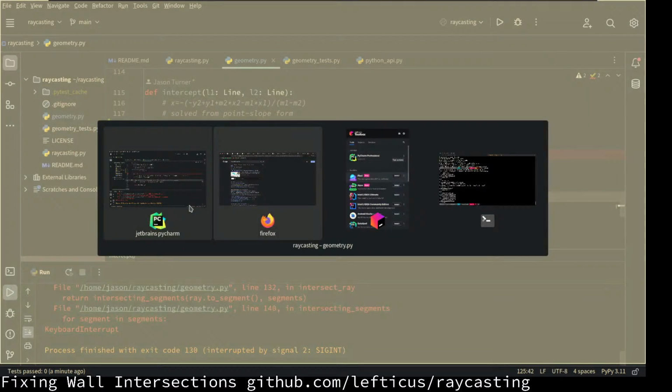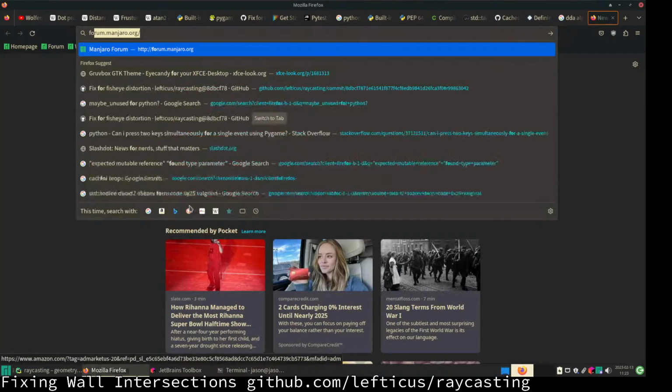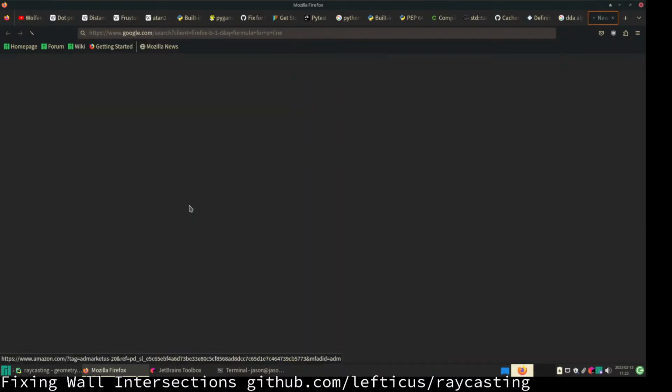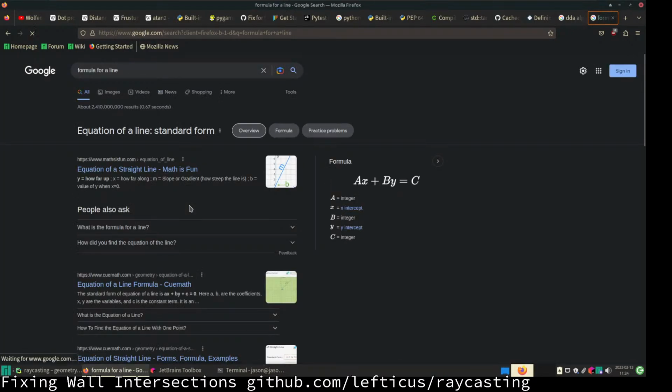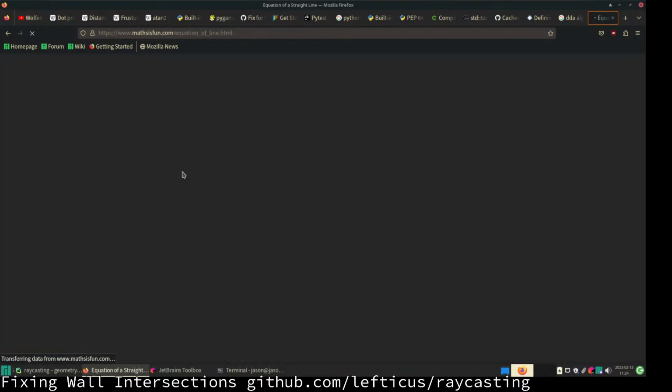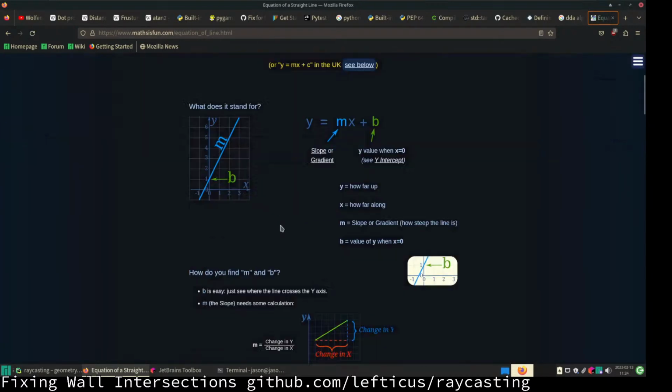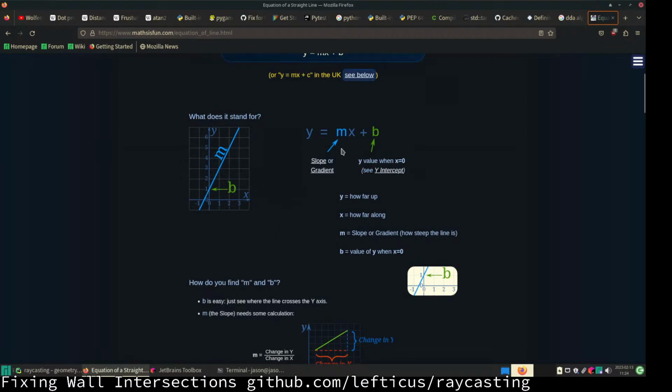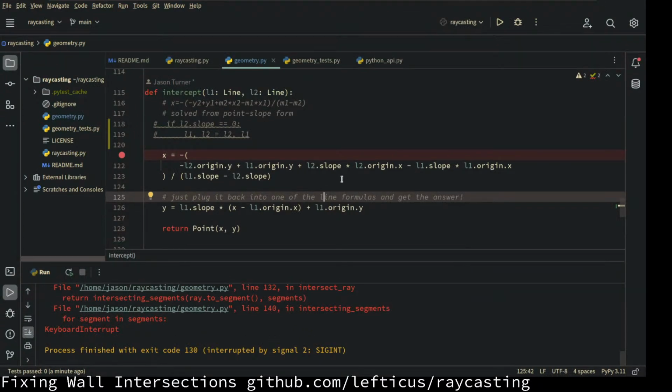I feel like I'm going nuts. I'm going back to beginning geometry. No, I mean, let's just go back to algebra. Equation for a line. Fine. Yes, math is fun. Equation for a line. Y value when x is 0.